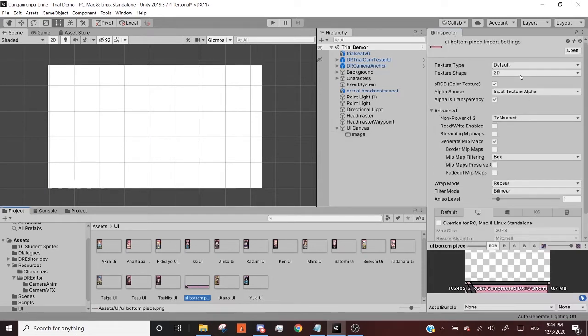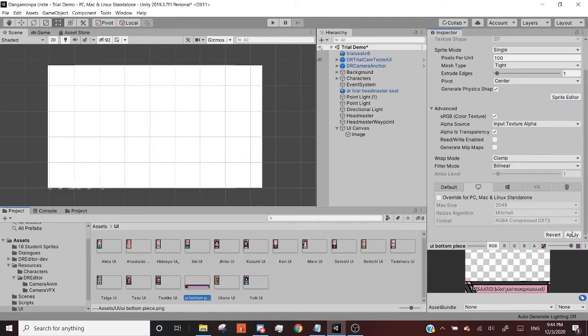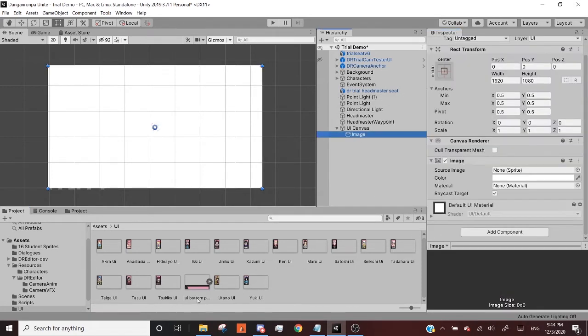But before we do that, we're actually going to do something that we did a couple episodes back, I believe, where we go to our UI and click 2D Sprite and UI, and click Apply, and that should work.